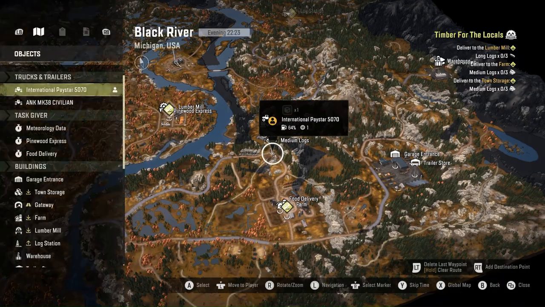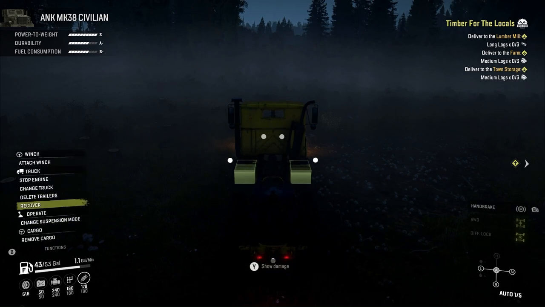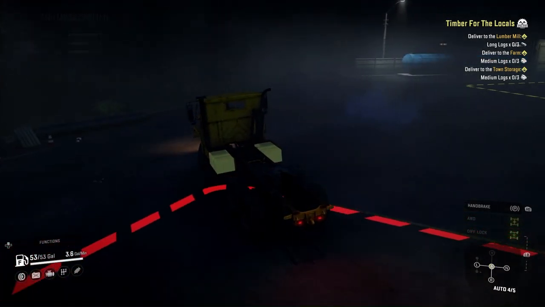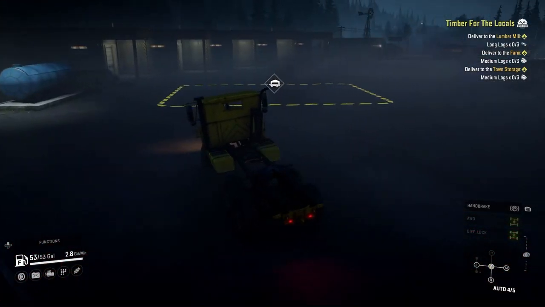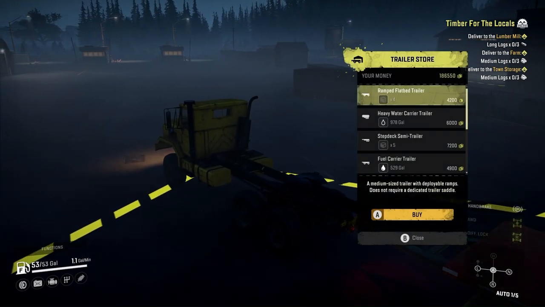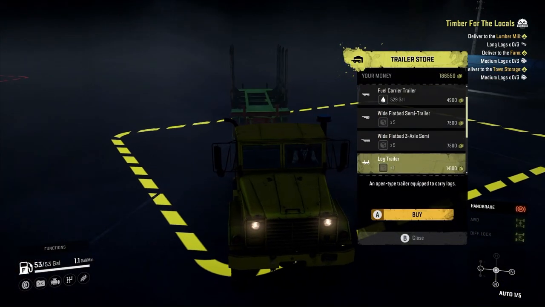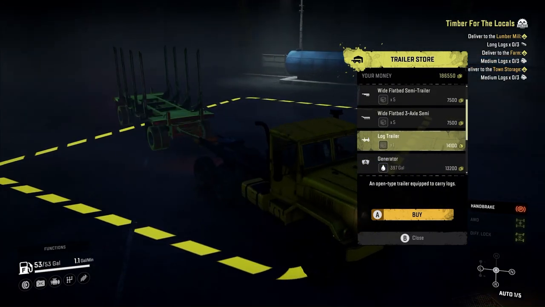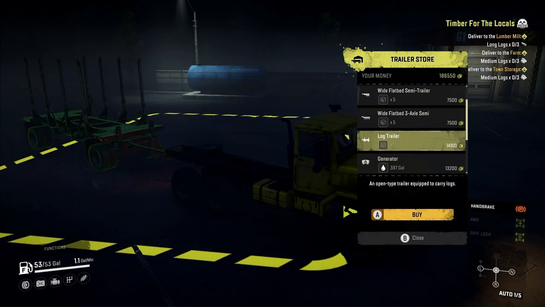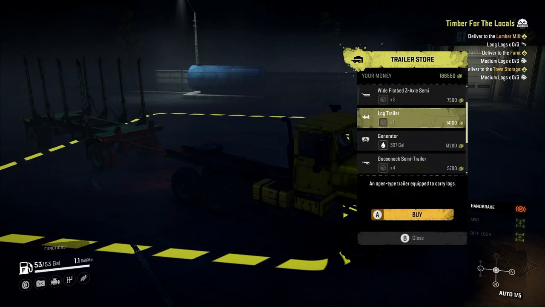Okay, well, let's go back to the ink again. Let's just recover this. Let's leave. Let's see if we can find a medium log trailer, if they have one. All right, so we got a log trailer, but it does not say which logs it carries.